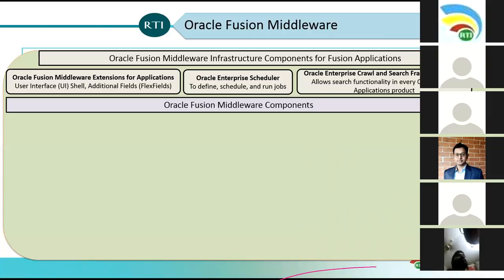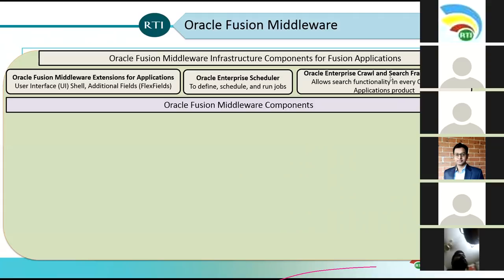And the third thing is Oracle Enterprise Crawl and Search Framework. We will be using this very, very frequently in our applications. Basically, if I talk a little bit about the background, if anyone is from the E-Business background or other applications, let us say I go and tell someone, hey, can you go and create a job? Then that developer or consultant should know the navigations, where to go to create a job. They should know what responsibility they have to go to, what menu, what the function name is. Without knowing that, it is very difficult for a typical legacy developer, E-Business Suite, or any other developer to do that.